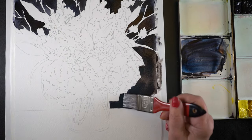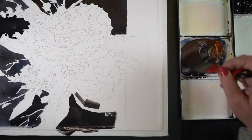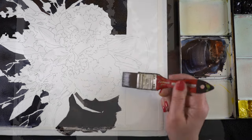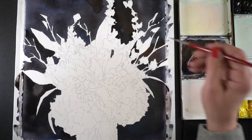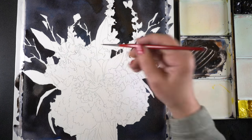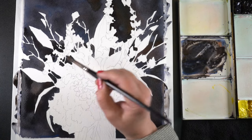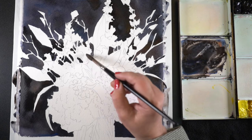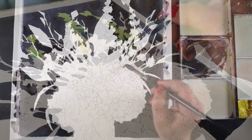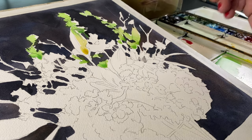My whites stayed nice and white — everything worked out perfectly — and I hope that is me someday. I hope I was getting a premonition of the kind of painter I'll be someday, because I would love to be able to paint that way. However, that is not me at this stage in my painting. It doesn't mean I won't learn how to do it, or that I can't get something close to it. So what I decided to do was make a plan for what I can do within the scope of what I had in my dream, because I knew that I could paint a background and I knew that I could paint the flowers.